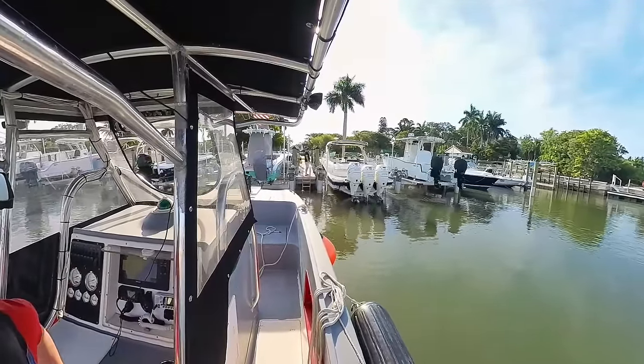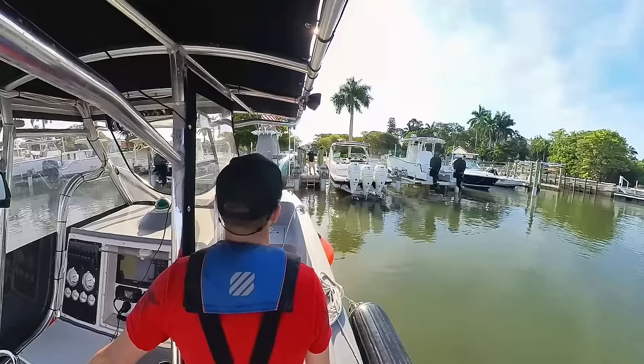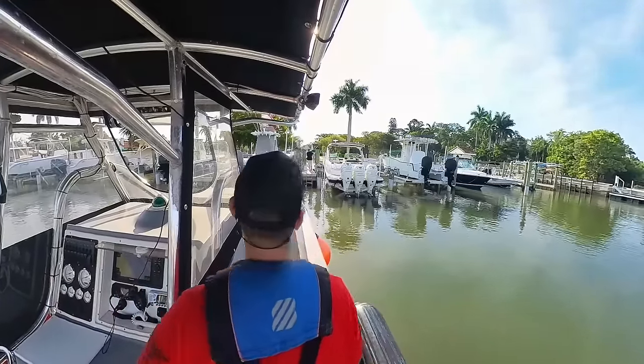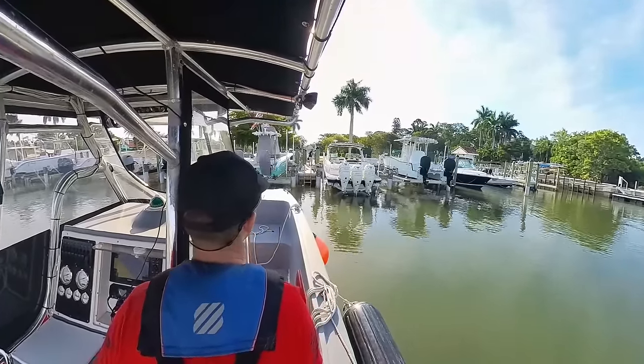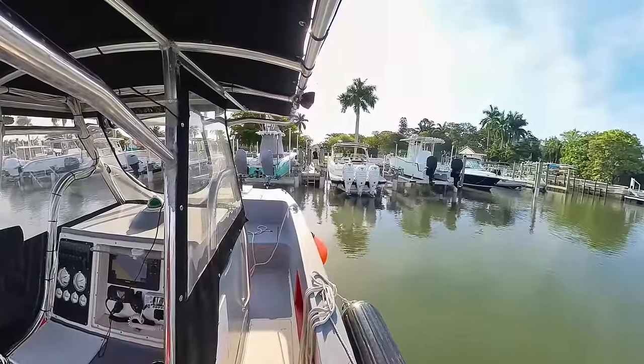Probably end up going with a bridle. Do you have the bow cleat in the middle or two on the side? Middle. All right, so we'll do just this? Yep, so we'll stick with that.